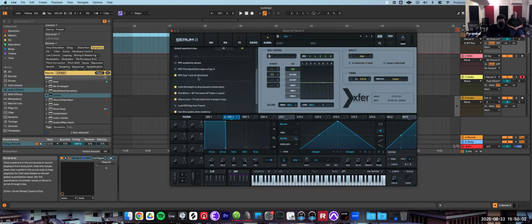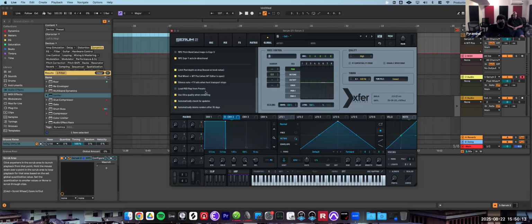And then we also have things where we can enable MPE controls in here. You can limit the modulation depths of things, and you can have an option where when the transport of your DAW stops, it's going to silence the note and also effects tails, things like that. And then you can set it up to use ultra quality whenever you're rendering by default, right? So if we go over here, we have some additional controls that actually affect the sound more than just these user interface parameters, right?